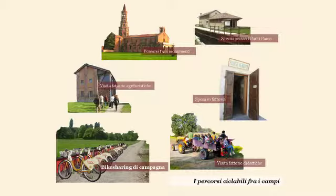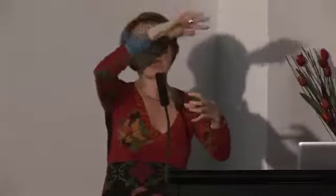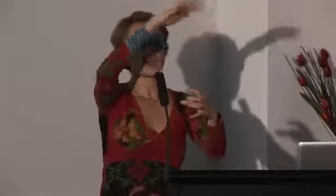And as I said, we are also now quite advanced in the design of a bike sharing in the countryside. So the idea of having a number of picking up points for the bicycles where you can rent and go around, combined also with agricultural activities. So something which is very appealing for the people of Milan, and something very easy, because from the dome, the very center of the town, to the edge of the park, the average distance is no more than 20-25 kilometers. So it's very close. You can even cycle from the very center of the town to the border of the park.